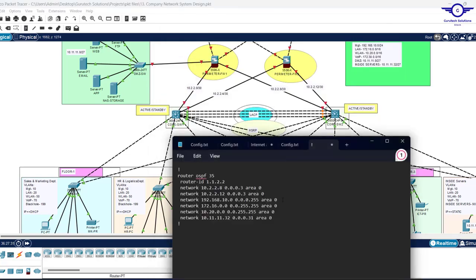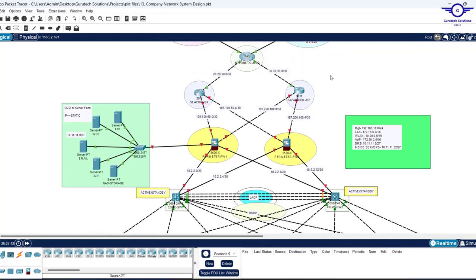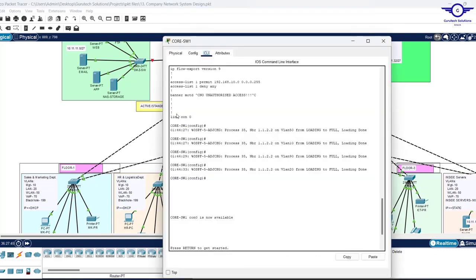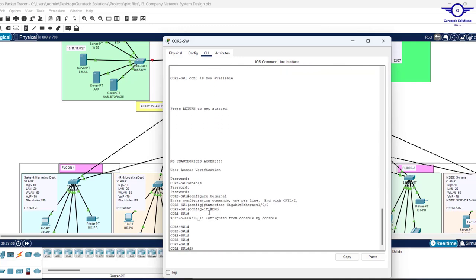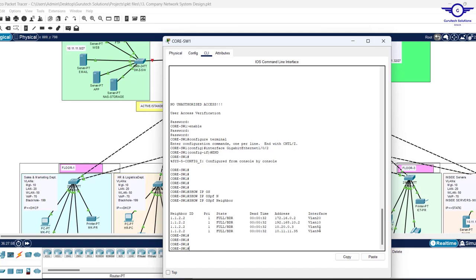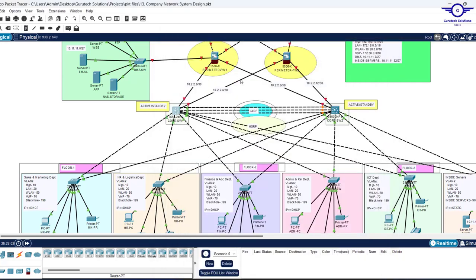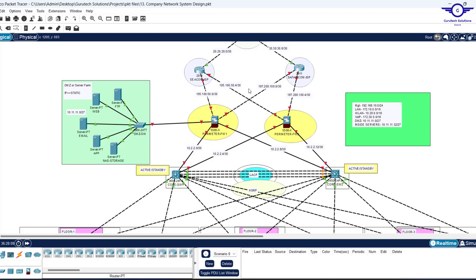So when you go back here to configure, now you're going to the firewall, the most important part in this topology, because if the firewall doesn't work, nothing will work. Before we go to the firewall, I just want to show OSPF, show IP OSPF neighbors. As of now you can see only for VLAN 20, 10, 50, and 90, because it has not formed with the firewall. The firewalls are down. Good.